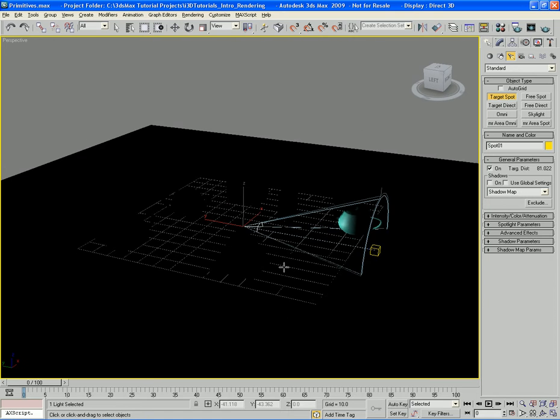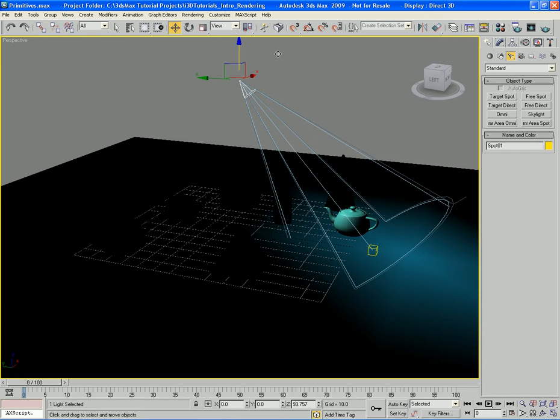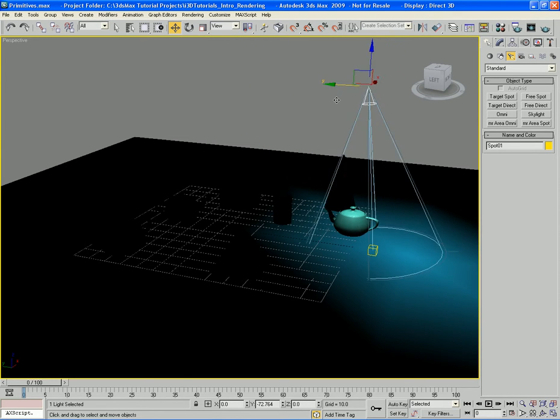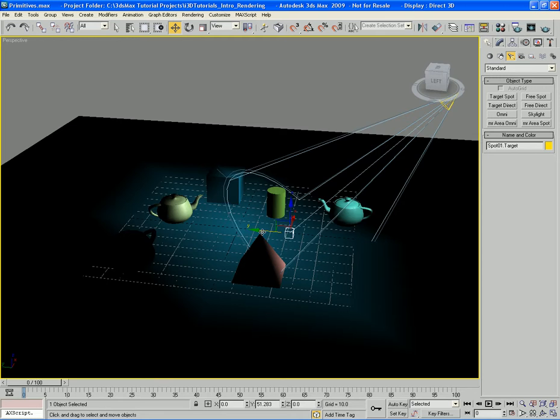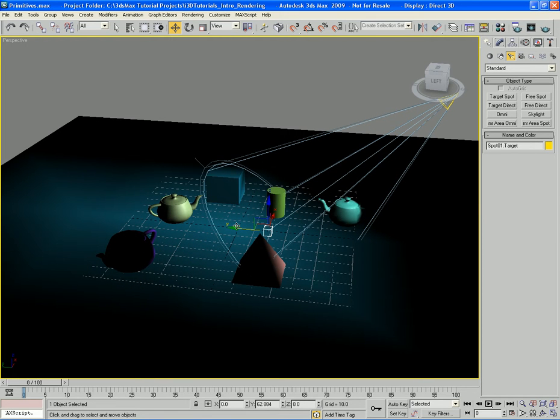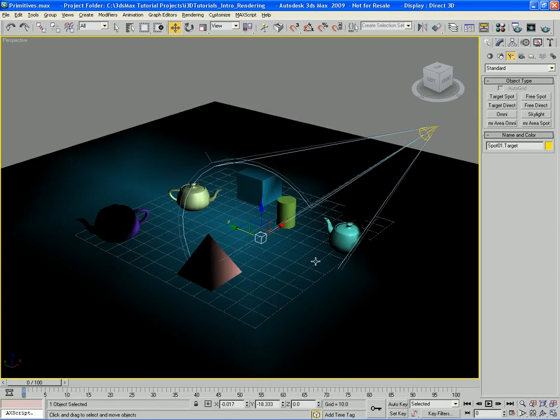Okay, so let's use the move tool to move this light up above our scene a little bit, and I'm going to move it back this way so we get light coming from over here. Now let's select this little yellow target and move it to the middle of our scene so we get some light in the middle. Okay, and this will allow us to get some pretty good lighting distributed across the center of our scene, as we can see.